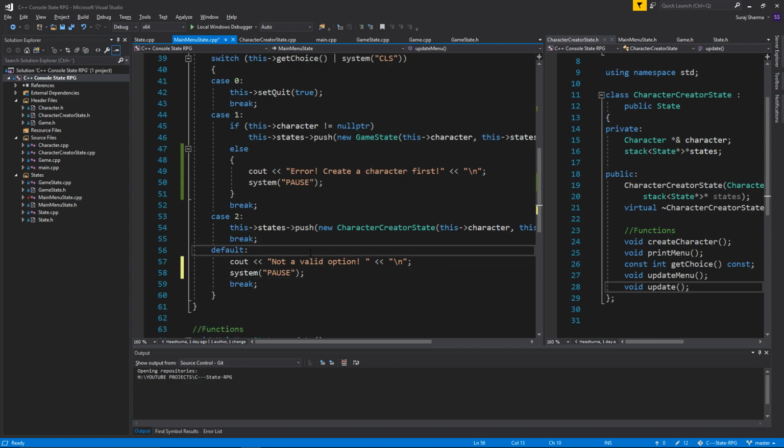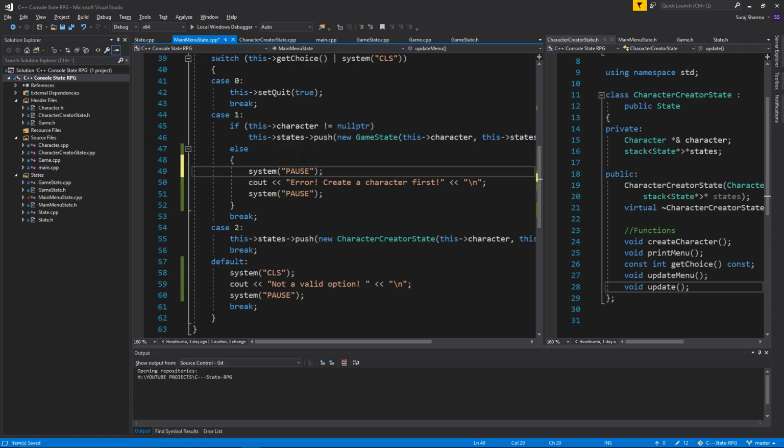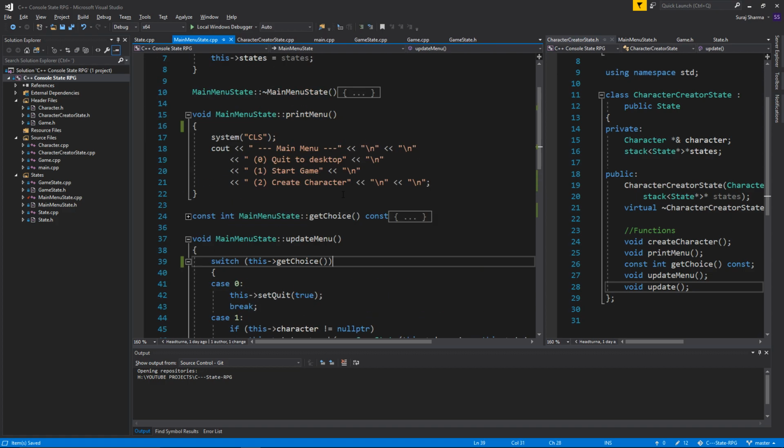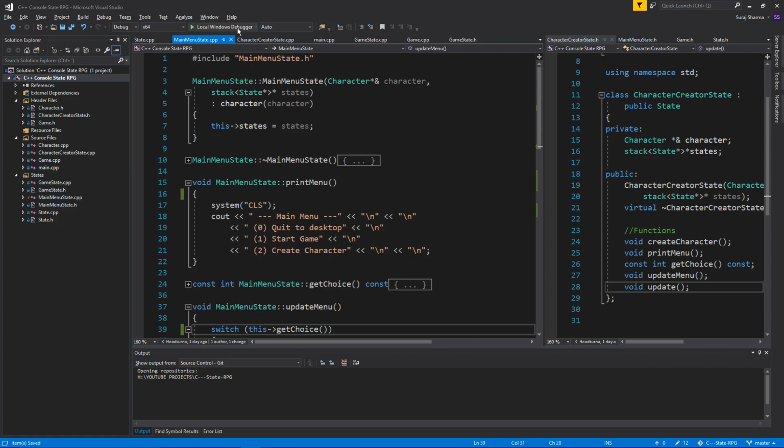Not a valid option is also good to do a pause on, and I can do a CLS here as well. Okay, and then we push the character creator state and that should be fine. Then you want to remove this from the switch case. So it's going to be a little more specific.